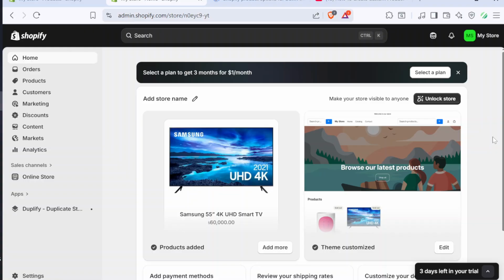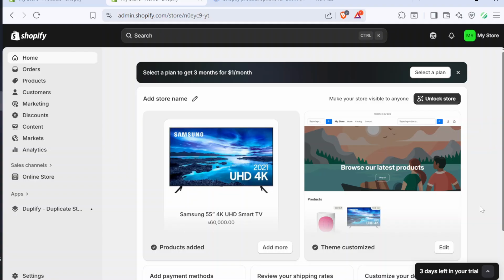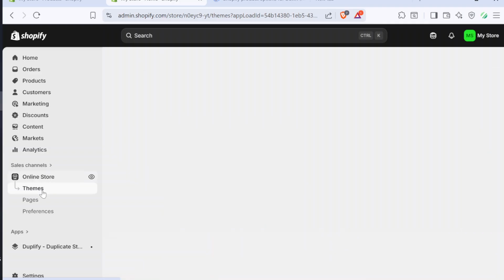Today I'll show you how to add custom options to your Shopify product page, like a text field, picture upload, and more, without using any apps. It works with all free Shopify themes using a simple copy-paste of code. Let's get started. You probably only want these custom options on specific products.